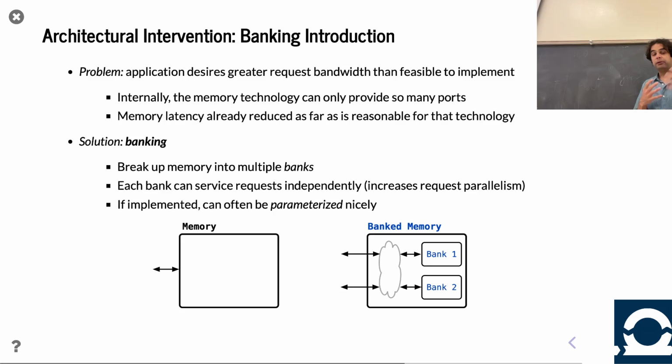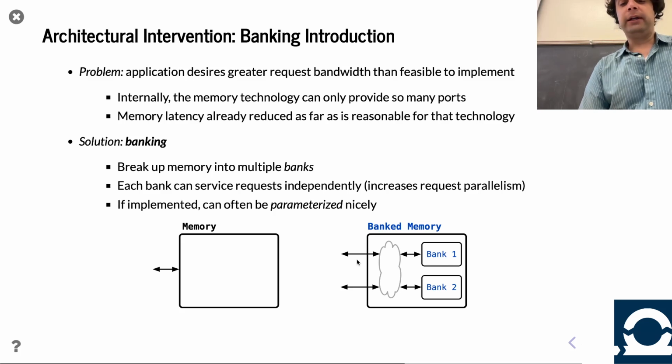Normally at first you might say, well, if I need double the bandwidth, maybe I can reduce the latency. For example, from Little's law, with the same amount of parallelism, I might get twice the throughput. Let's say for the sake of this argument, you've already minimized latency as much as you can. So now you're coming down to what can you do? Well, banking is the trick, right? With banking, we're going to make the memory seem like it's still one memory, but it's higher bandwidth. Internally, we're going to have multiple memories. So instead of having one big memory which maybe doesn't have enough ports, we can have that look like one big memory, but internally it's perhaps two memory banks. Each bank provides a port, and so as a result, we can provide twice the requests that we could as one monolithic memory.